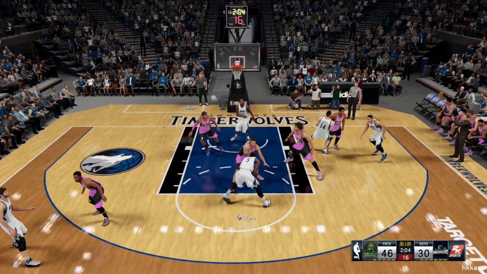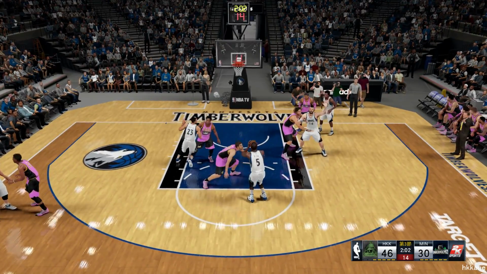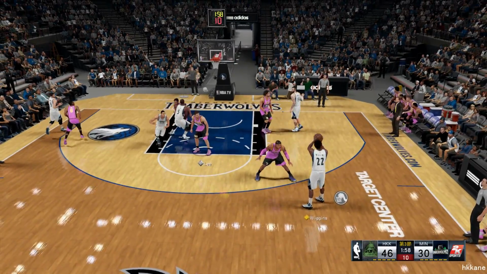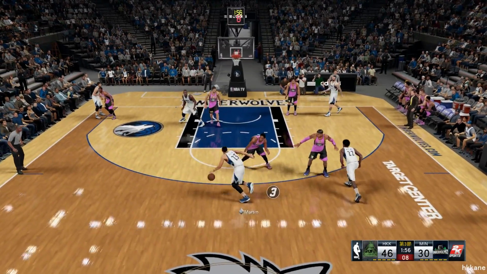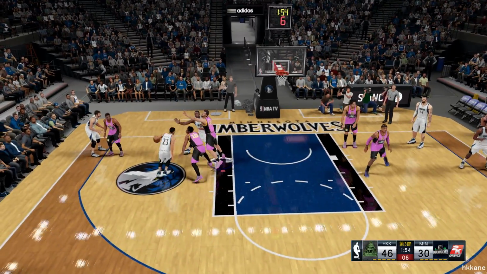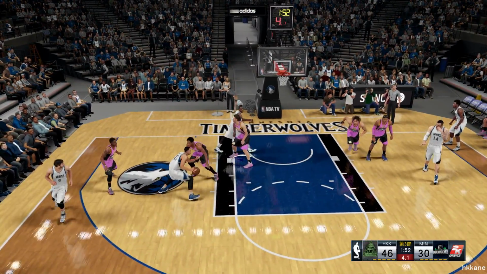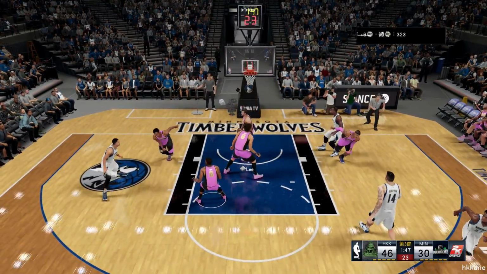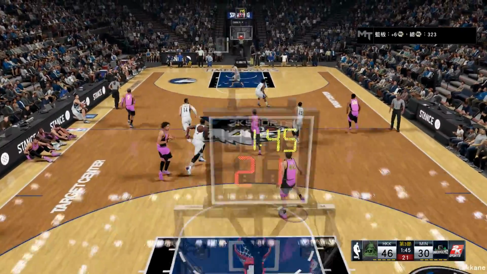He dishes it to Zhang. Pekovic with a screen. And Zhang kicks to Wiggins. And it's Martin penetrating. Shot clock at 6. Low block shot on the way. Can't get it to go. And San Antonio will go the other way with it.